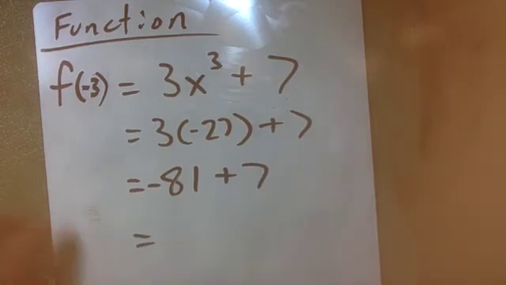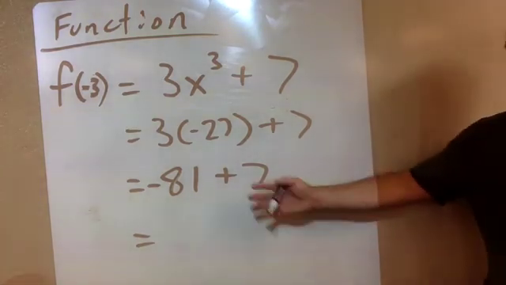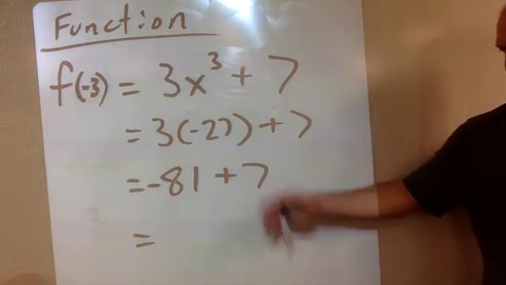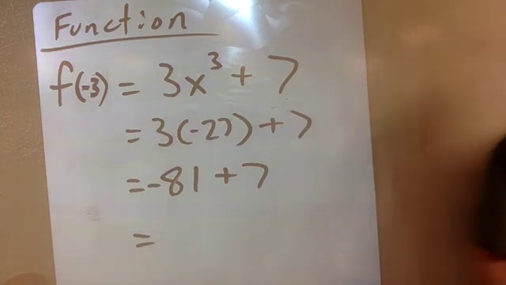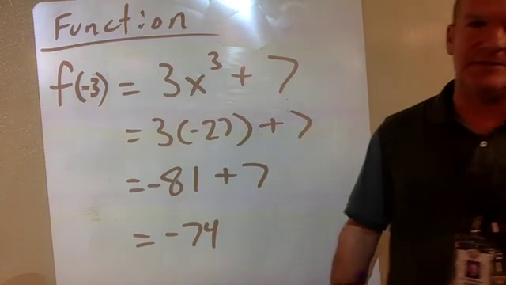So at negative 81, think of money. You're at negative 81 in your account. You've overdrawn your account by $81. You've spent $81 more than what you have. So you're at negative 81. You're trying to get it back to even. So you add $7 in your account. Well, that's not going to be enough to get you back to even. You needed $81 in your account to get you back to even. It'll get you a little bit less in debt. Now you're only at $74 in debt. All right, so that was the answer to that one, negative 74.